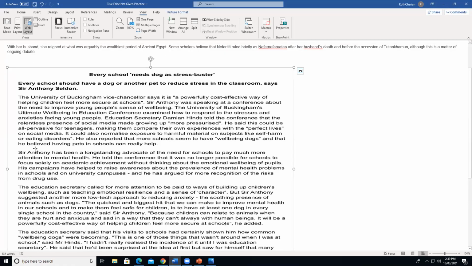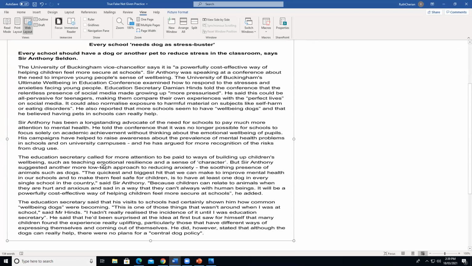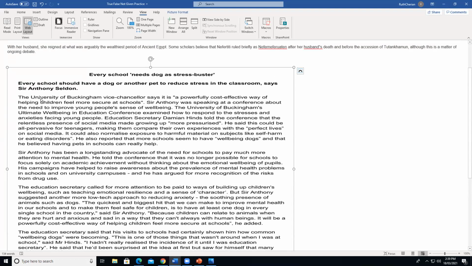Another thing to understand when you're skimming and scanning is when you go through every paragraph. You see in this passage, how many paragraphs are there? 1, 2, 3, 4 paragraphs, right? So when you're going through a paragraph, the most important details are found either in the first two sentences or in the last two sentences. The reason is to get an overview. There are question types where they'll ask you to match the headings to a paragraph, or whether information is right when compared to the paragraph. In such questions, the answer is located either in the first two lines or in the last two lines.